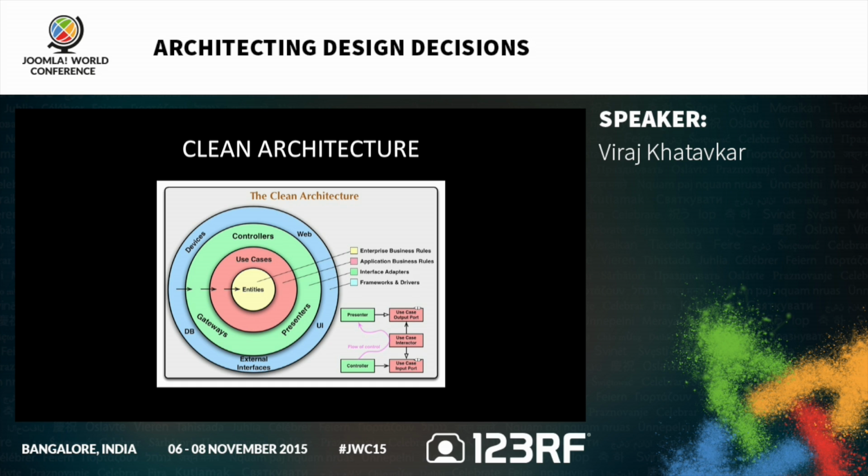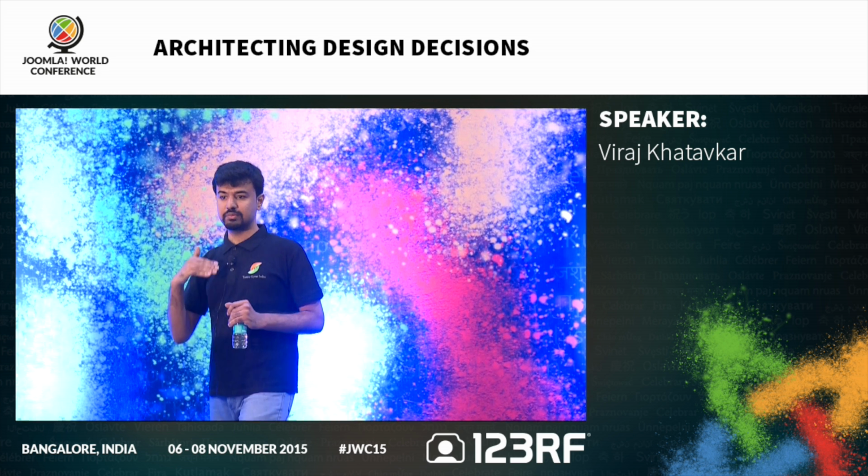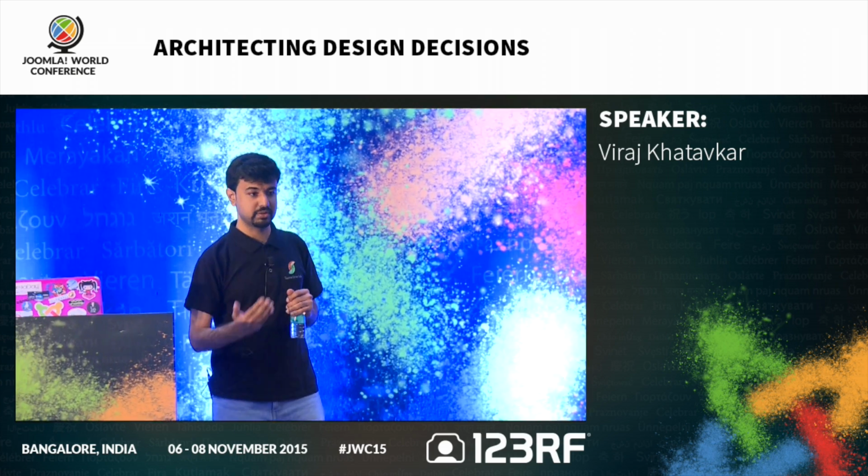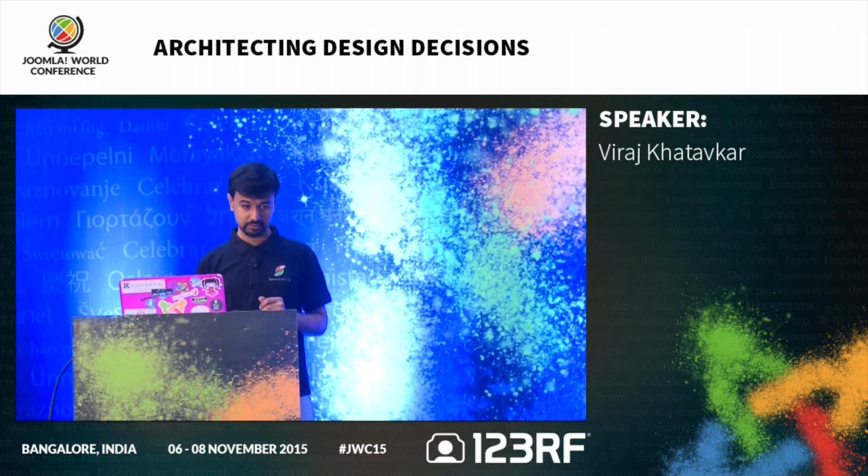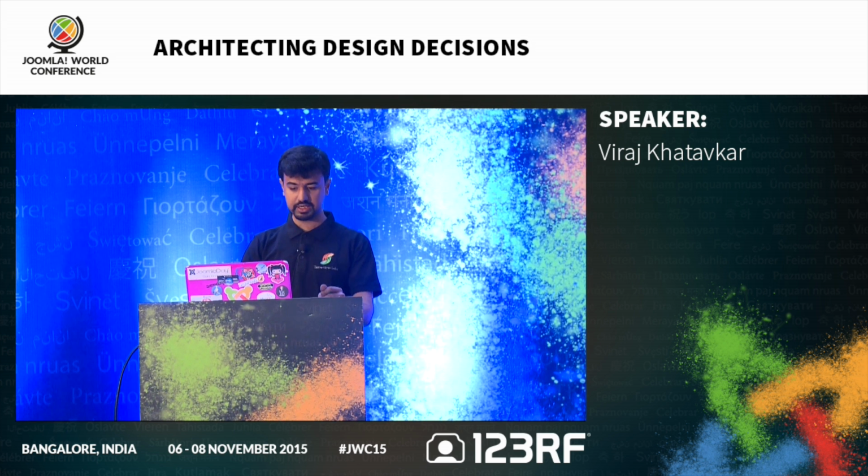The main thing that we have is entities or our domain, which should be the center of our architecture. The use cases should be surrounding them. Then come the controllers, gateways, and presenters, which are like pipelines or input points or output points to our devices, web, API, external interfaces. They can be changed anytime. The use cases are input points to our inner architecture. And each of these layers should be swappable at any point of time without ever causing any change in our application. That's what clean architecture is all about. That's about architecting design decisions.